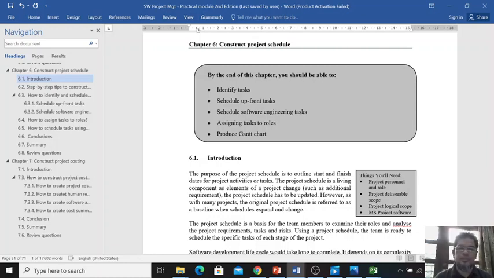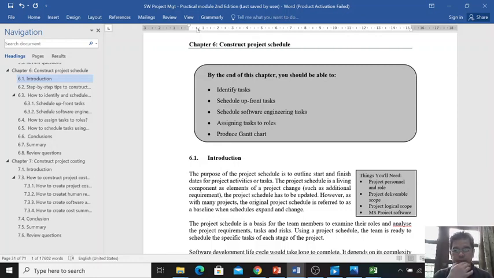You need to brainstorm among your team members, get input, do benchmarking, and do a historical check. You need to explore the history of successful or failed projects, so that you have full information to construct your project schedule.